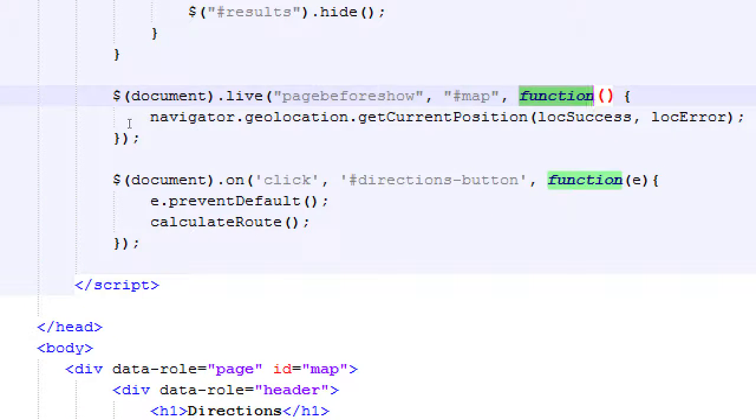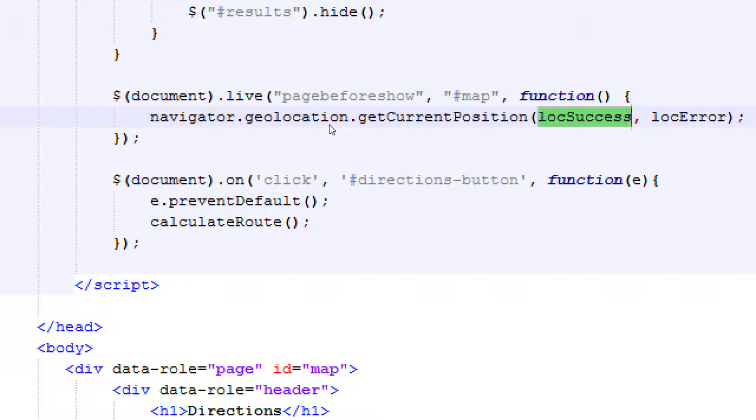That should look familiar. Navigator.geolocation.getCurrentPosition. So it's trying to get the GPS coordinates, just like we did a little while ago. We have location success, location error. Kind of what we were talking about. Again, W3Schools had a certain keyword there. This one has location success, loc success. Doesn't matter the names, because these are functions that we invent ourselves.